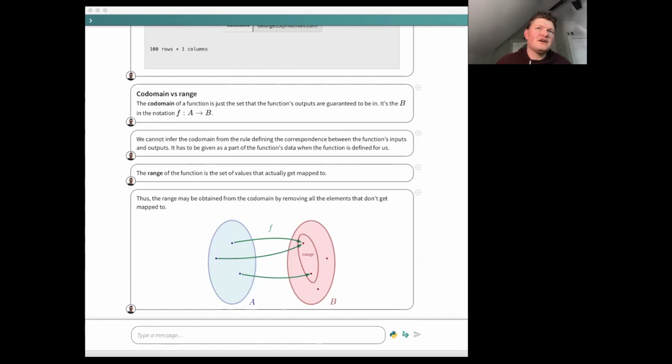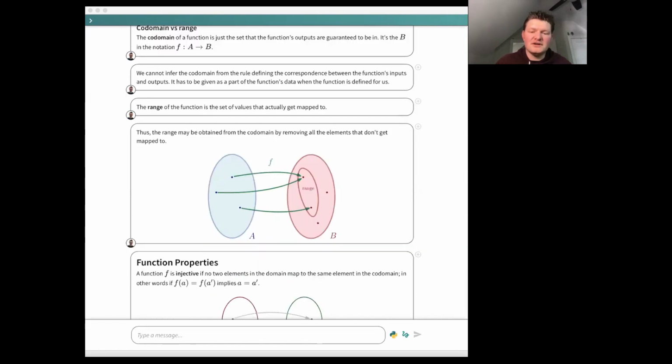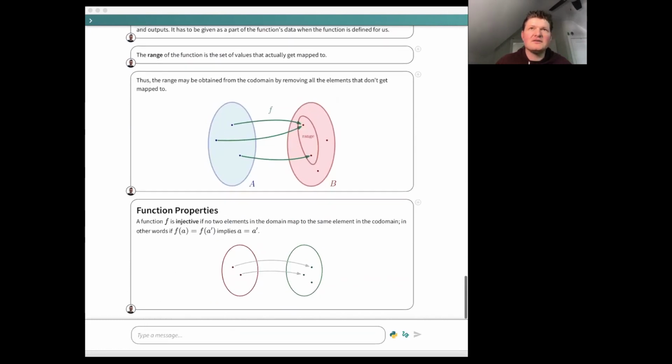So, just a few pieces of terminology about specific constraints you might want to put on a given function. In some instances, you don't want a function to have the behavior that this one does, where it maps two inputs to the same output. You want it to be the case that every input maps to a distinct output, whereas you can potentially leave one out. You're not so worried about that if you're talking about injectivity.